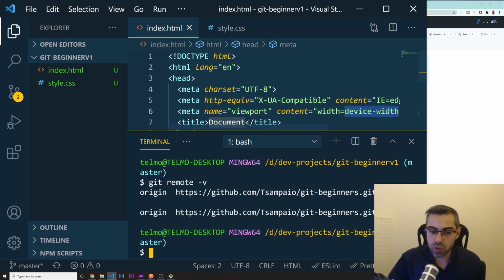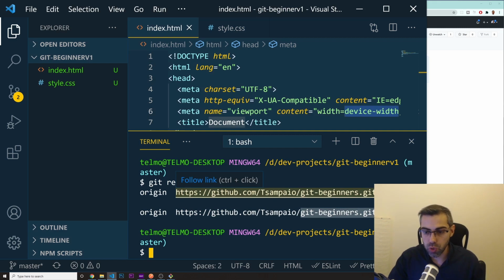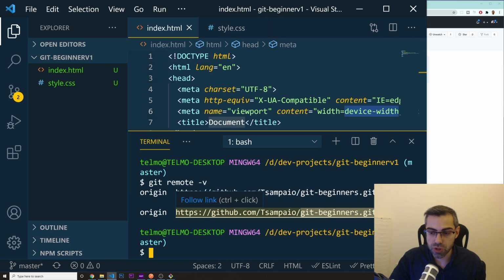And I'm going to do git remote -v. When you do git remote -v, it's just to make sure that whenever you want to push your code from your computer to that repository on GitHub, you have this URL correctly. Look, it looks correct. This is https github.com tsampaio, which is my username on GitHub, and then this was the repository that we just created. We have these two different methods: one is for fetch and one is for push. Push is when you want to push code from here to that repository, and fetch is when you want to bring something from there to your local computer.